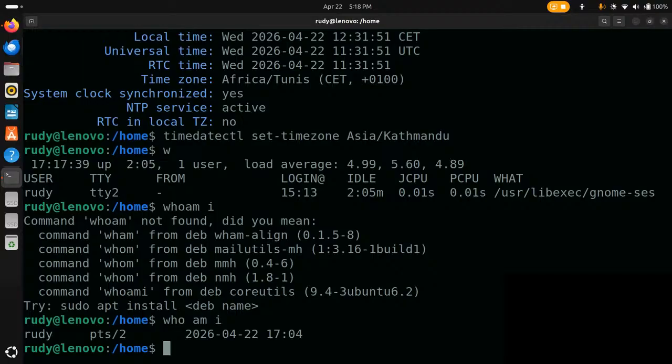Now let me show you something. Suppose you wrote chmod 777 in a file, and now you realize that you need to use sudo for it. In order to go to the front of the text, you type ctrl a.